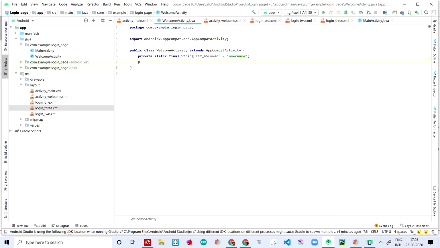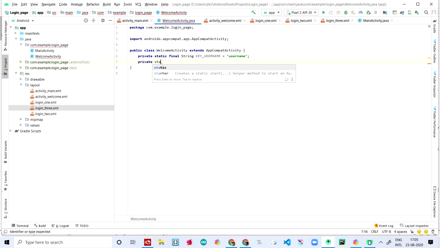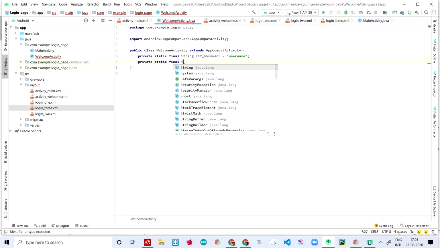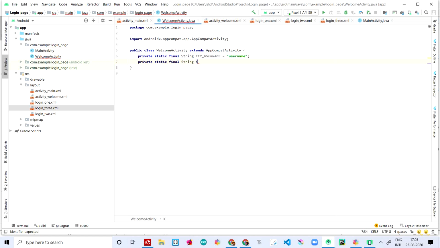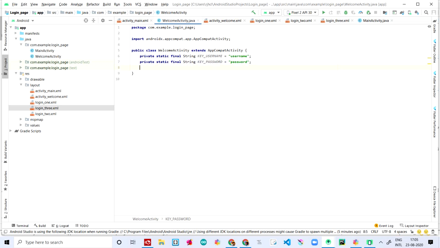Let's come down and then say another private static final String KEY_PASSWORD. And then the key password is equal to the password, the string password. And let's end it. And then let's come down and say @Override.